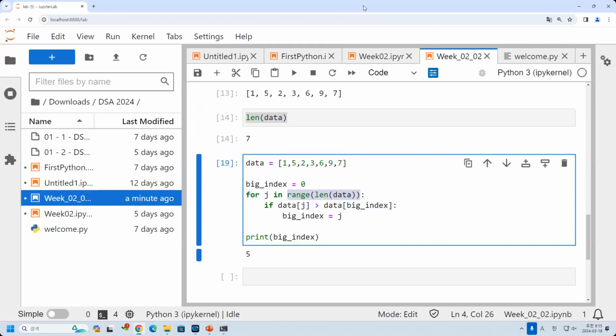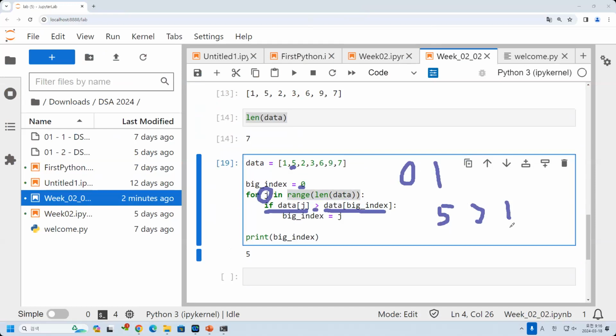Next, we will go to the value after j. After 0, it is 1. If the data in index 1, which is 5, is higher than the data in the peak index, which is 4.